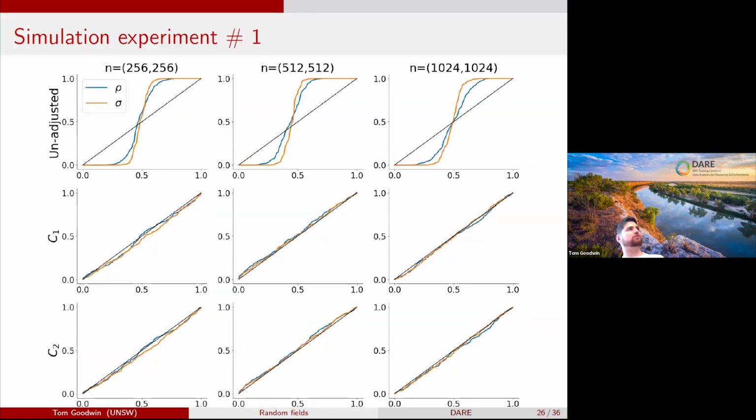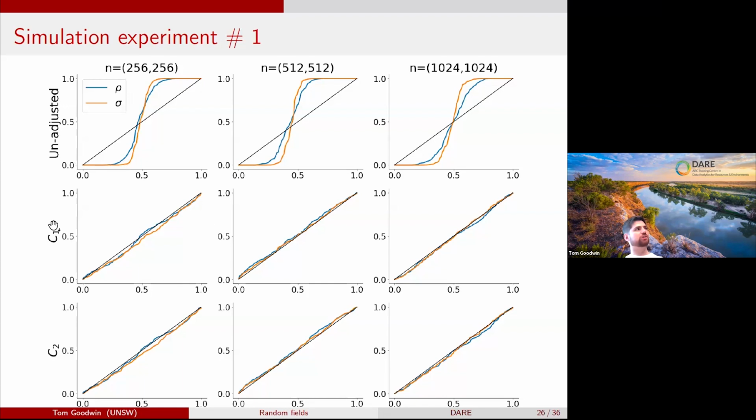Like I said before, here are the simulations to verify that these posteriors have proper coverages. You can see that this should be uniform. You take a parameter from the prior, simulate the data based on that parameter, compute the posterior, and then compute the quantiles. Those quantiles should be uniform. You can see that as the grids increase, going from left to right, the unadjusted debiased Whittle does not have correct coverages, and has this S shape.